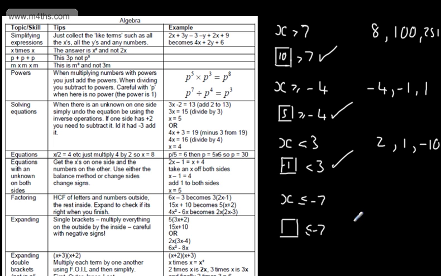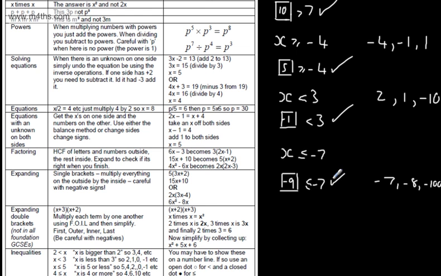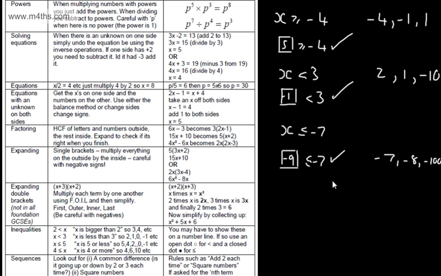So minus 7 is going to be bigger. We could have minus 7. We could have minus 8. We could have minus 100. So these now are just simply 3 integers. So let's look. Minus 9 would also satisfy that inequality. So these are single, simple inequalities. Let's look at something slightly more challenging.